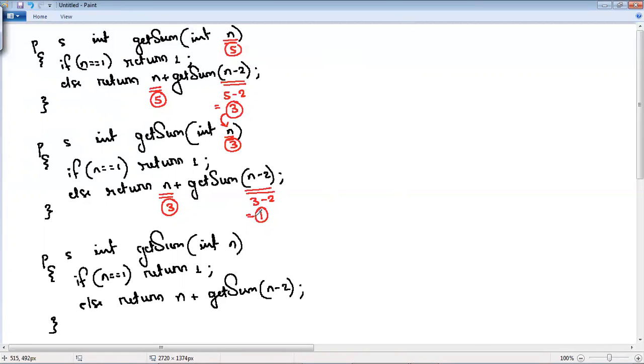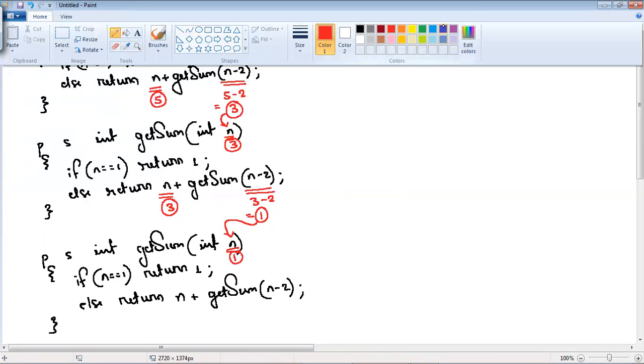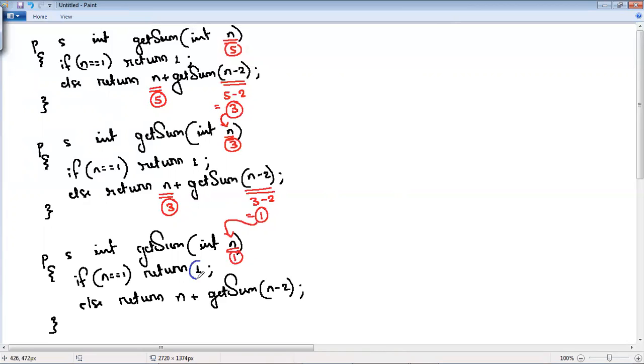Okay. So here you are passing 1. So what is the value of n? It is 1. So 1 is equal to 1? Yes. Now listen. So this 1 will be returned where? Here. Okay. Here the value 1 will be returned.